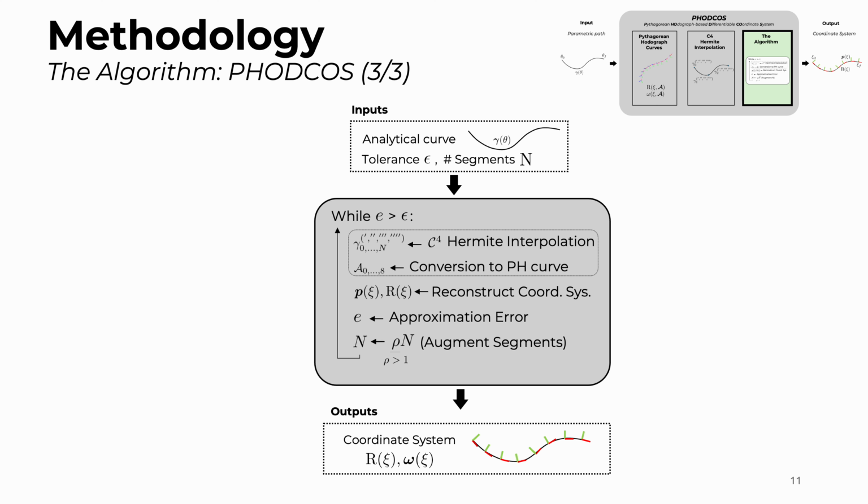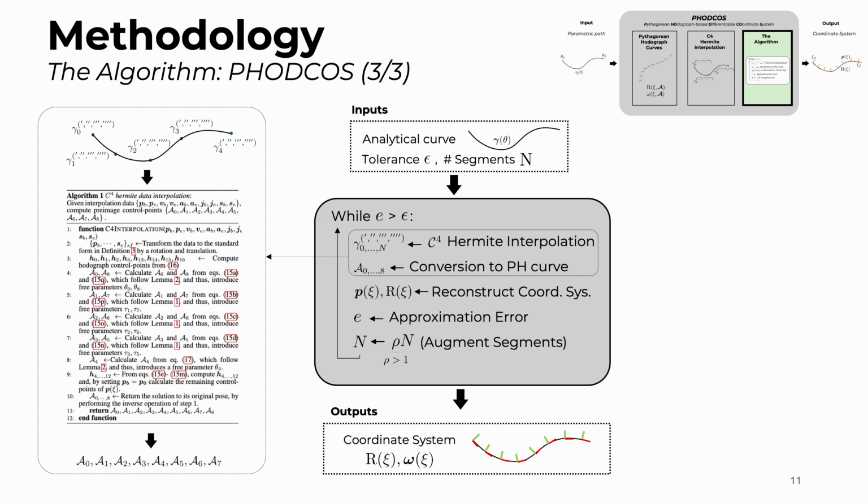This ensures that the converted coordinate system will always be within the limits provided by the user. Just to be clear here, as we've already mentioned before, the most important part of this iterative method is the C4 Hermite interpolation that we've just defined in the second ingredient. I also want to highlight that in the paper we prove the approximation error by a factor of 6 in the step size, and this way we know how fast we are going to converge to the desired tolerance. This not only ensures that we will be below the desired tolerance, but it also ensures that we will get there within a bounded amount of time.